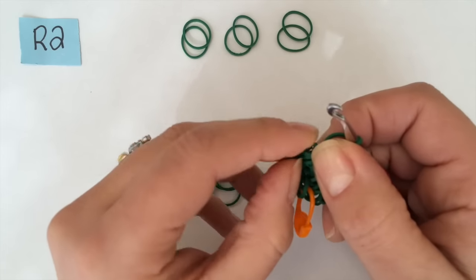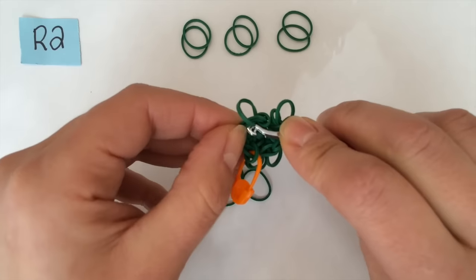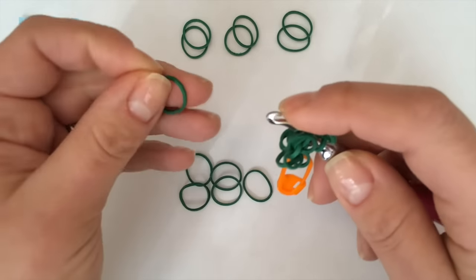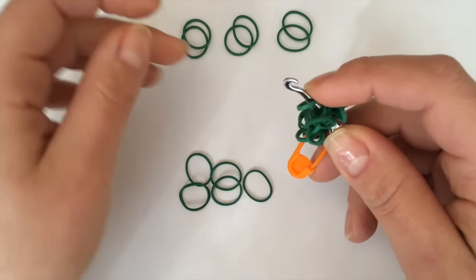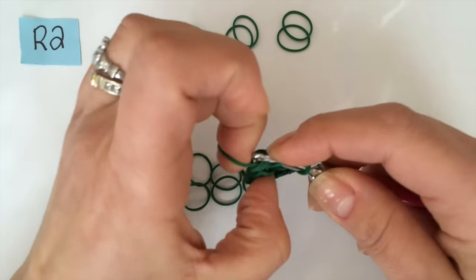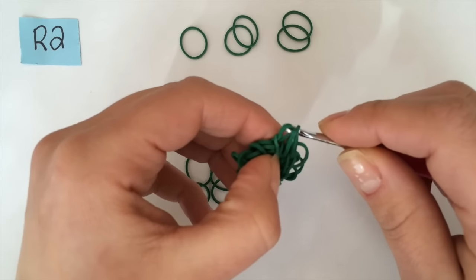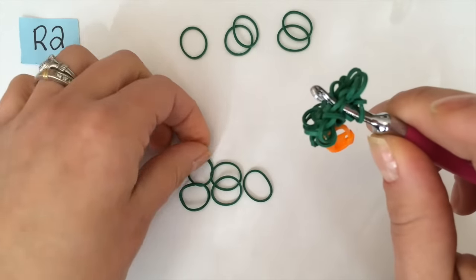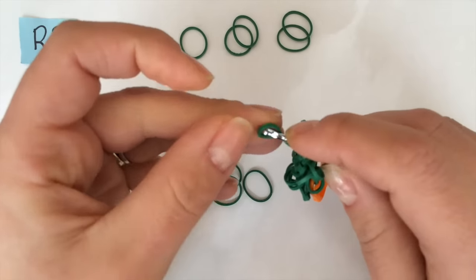So I'm going to move my wrap bands out of the way, go in my next chain over, and wrap twice. Bring your band through. You're going to go back in that same stitch to do another. So wrap bands always first.